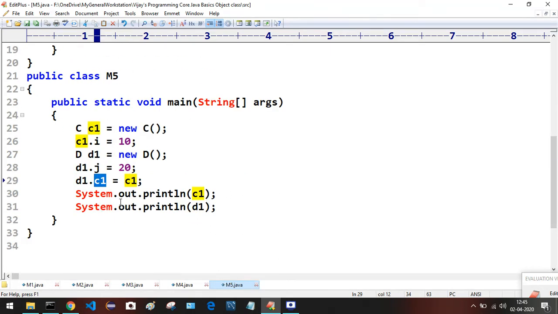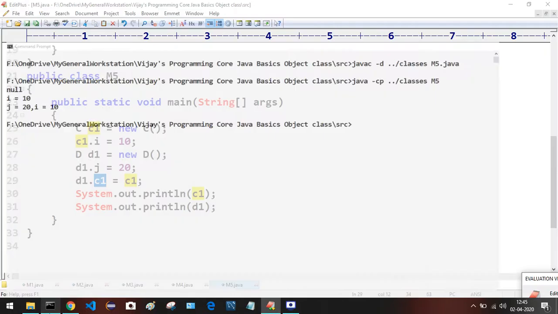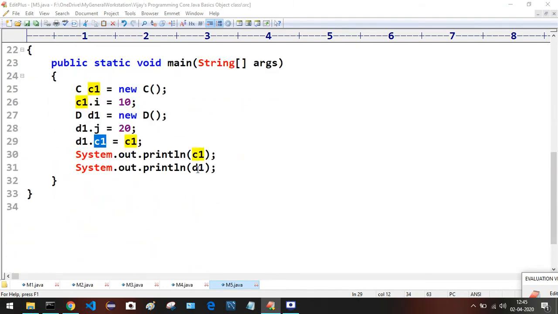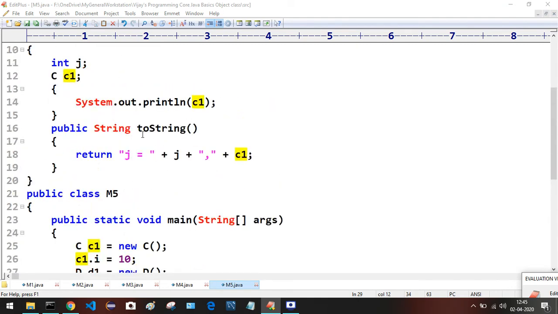All right, so now we got the values for d1 and c1, right? While we are calling d1, it is invoking the toString method.